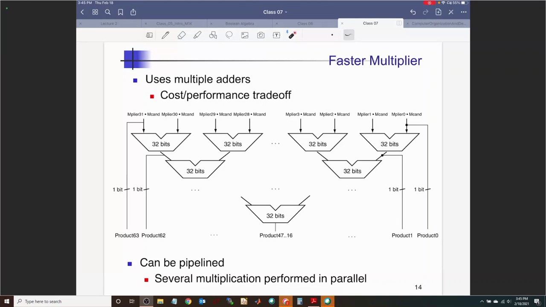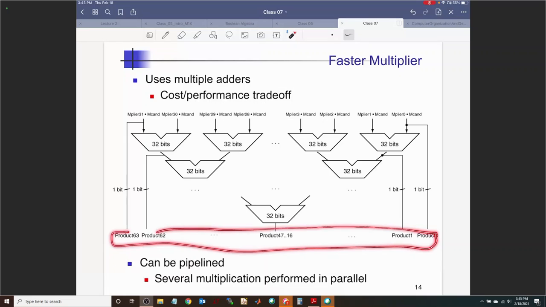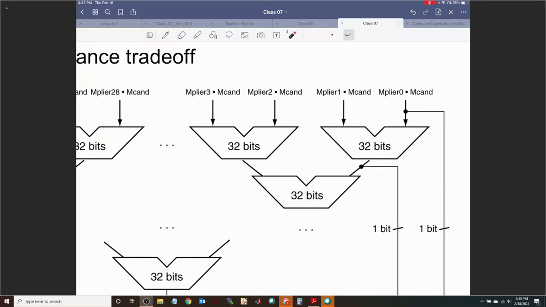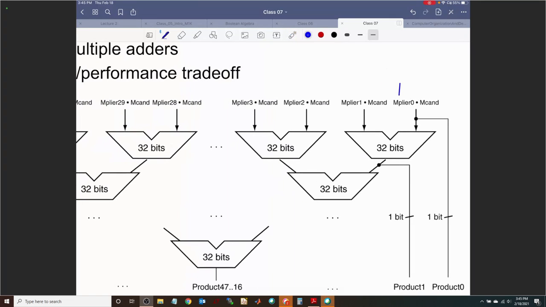And the way we are computing this 64-bit product shown at the end is, we are essentially doing a sort of trickle-down product. So let's take a look. You start off with the multiplicand getting bitwise ANDed with the least significant bit of the multiplier. So what does that give you? This is the LSB of the multiplier, and this is the 32-bit multiplicand. You're doing a bitwise AND between them.